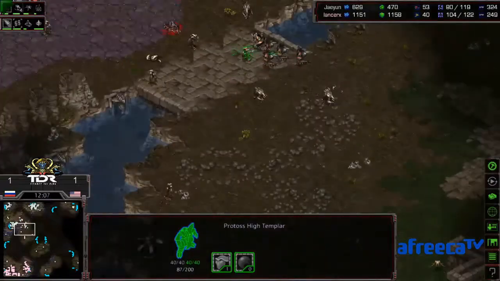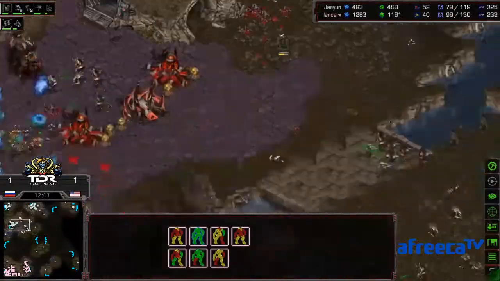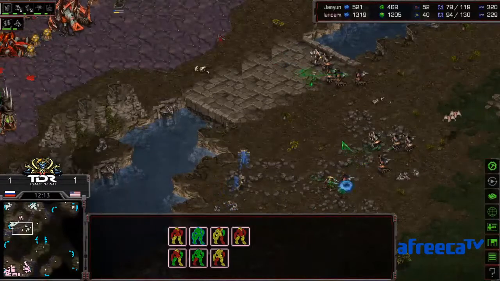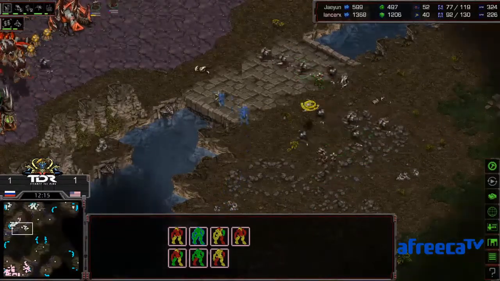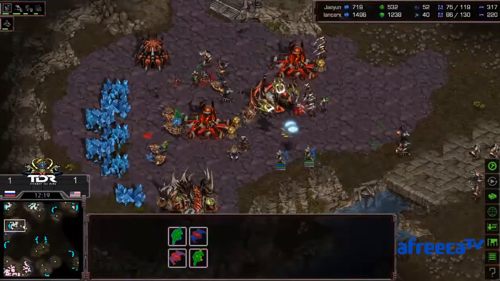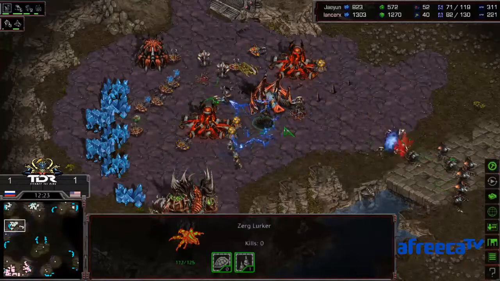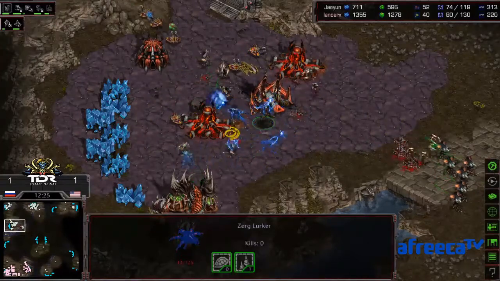The High Templars coming in, but most of the Zealots have gone down. Actually, no, most of the Zealots are still alive. They're just not together. They're a little bit scattered. And this favors the Hydra. You can see Jaehyun microing around the Zealots. These High Templars really want to get to the natural and storm this cluster of drones. Let's look at the reaction from Jaehyun. Looks like 1 Lurker just barely in time, and he storms the Lurker. Why?